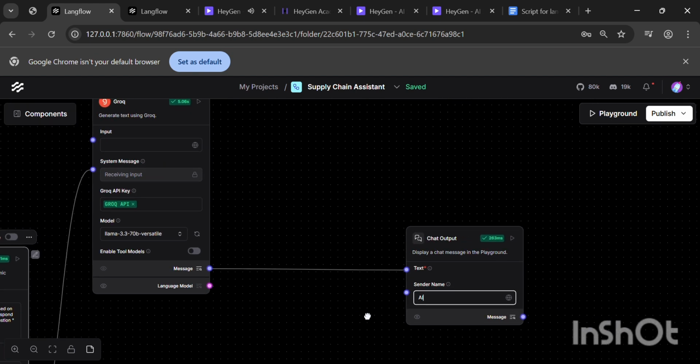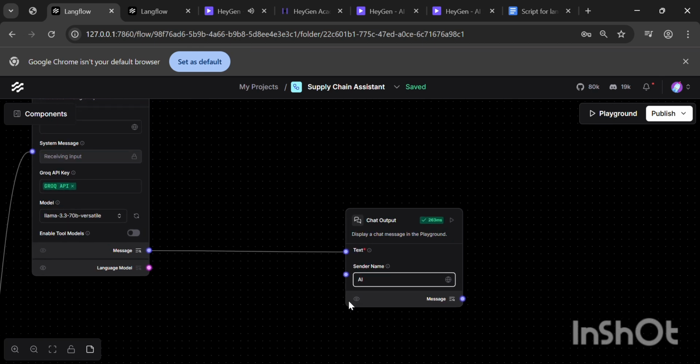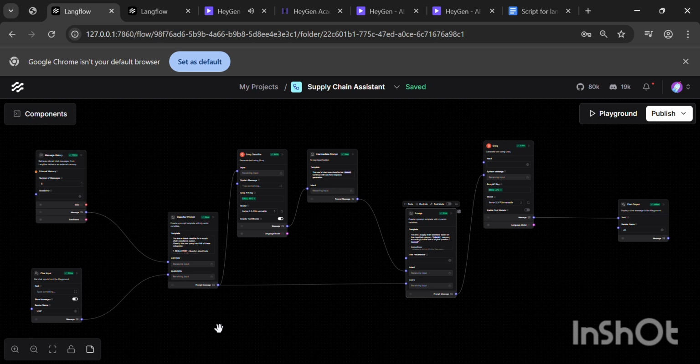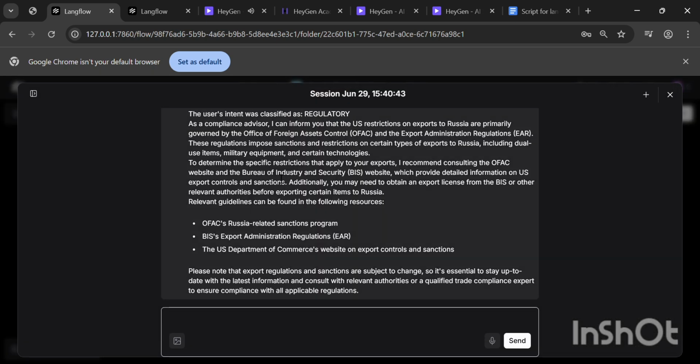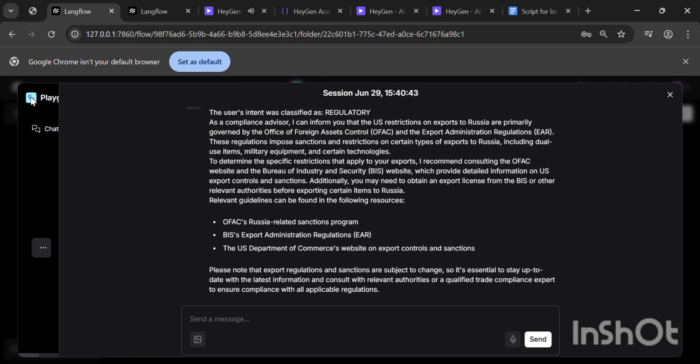6. Final Groq model. The unified prompt is passed to another Groq LLM that generates the final message. 7. Chat interface. The user gets their answer in a clean conversational format, ready to act on. I used Langflow's variable linking to connect the original query with the classification and unified response, which means the conversation feels smooth, smart, and human.